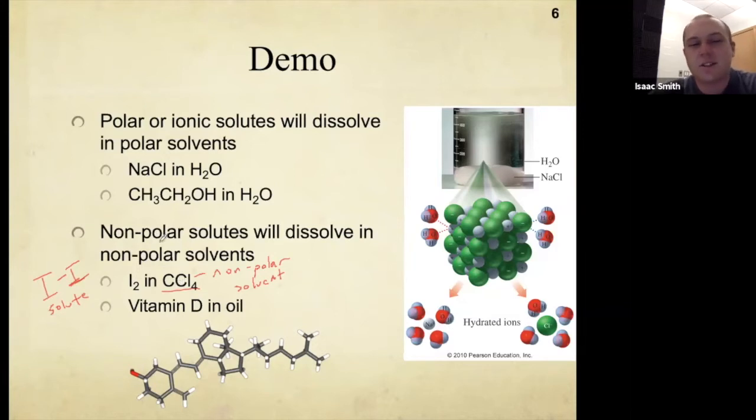And this is really just showing that like dissolves like. So non-polar substances like iodine will be dissolved in non-polar solvents, and polar, which ionic would be considered really just a very, very polar molecule, would dissolve in solvents like water, which is polar. It's a review there of the quiz question that we talked about.